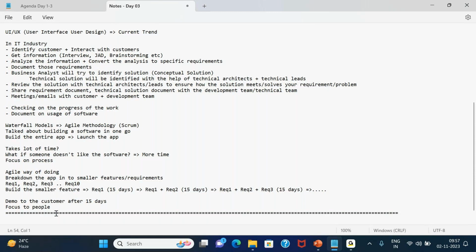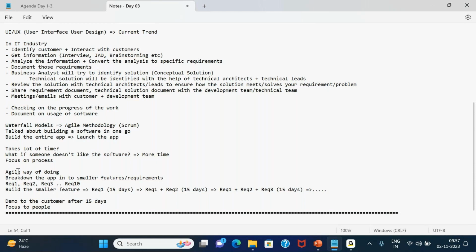But if you build a 15 floor building and then ask for feedback, that will take some time. So that was the difference between waterfall and agile. In waterfall, you can consider that a builder has constructed the entire apartment and now is asking for feedback. So if you get any feedback, it will be difficult to implement. You become more rigid because now you have to change the entire apartment.